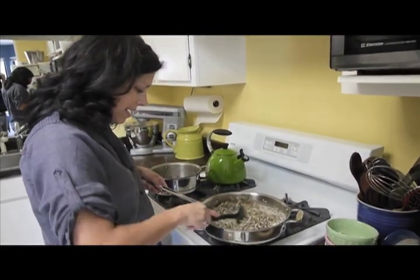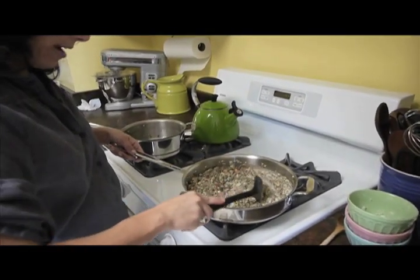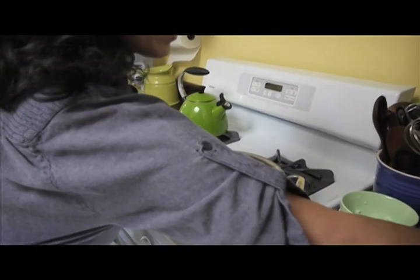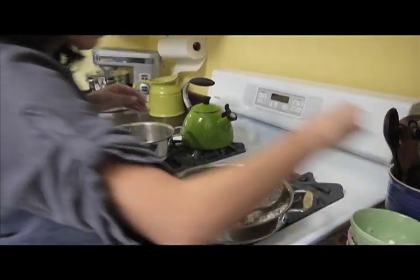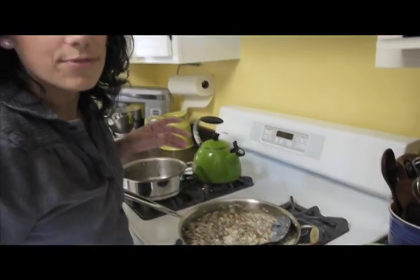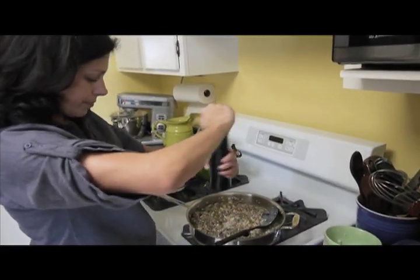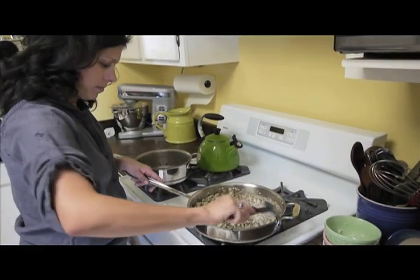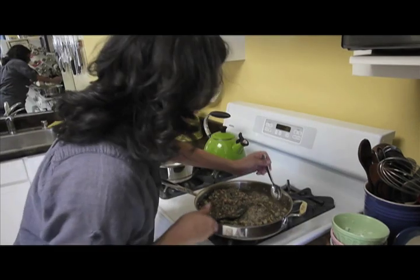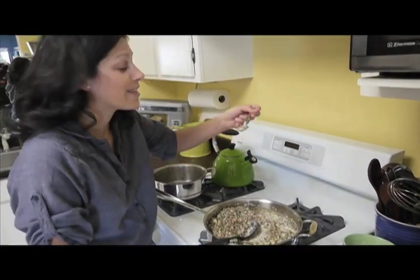This is kind of getting a little soupy — you're just letting them hang out here for a minute. I'm going to add some salt, because I added the cream and the lentils, and I want to add a little layer of flavoring. We're adding it along the way. A little pepper too. I'm going to do a little taste, because if you don't taste along the way and it's bad at the end, you're going to be sorry.